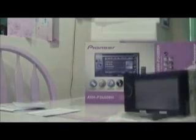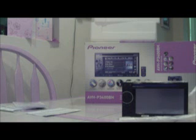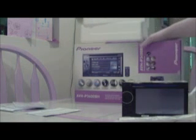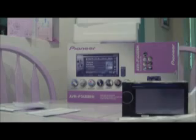So like I said, I'll be running through more of the features once I get it installed. This was just a quick unboxing so that you knew what the unit includes and how it looks. My overall impression is I'm pretty satisfied with how the product looks. It's not cheaply thrown together. It's got a nice weight to it.